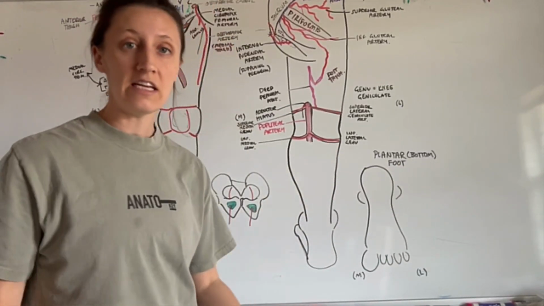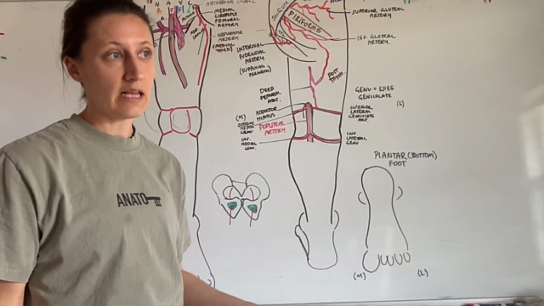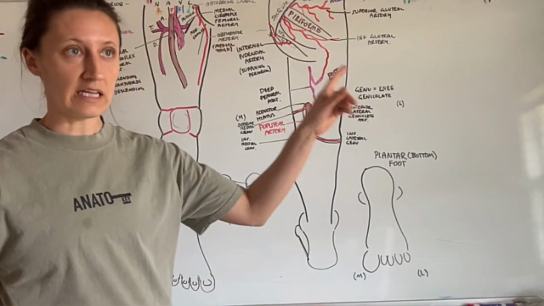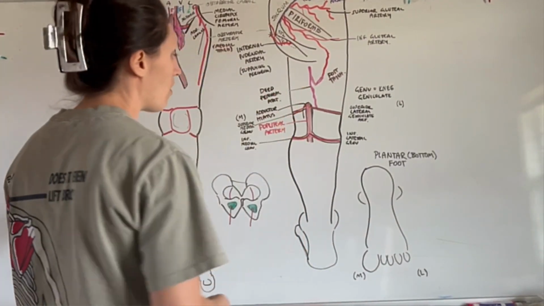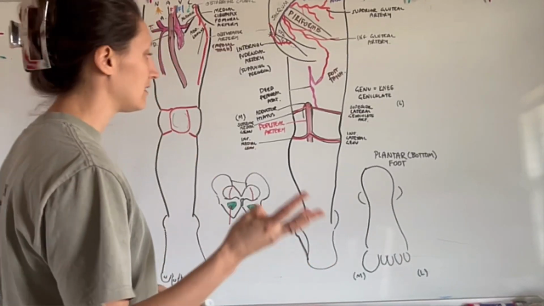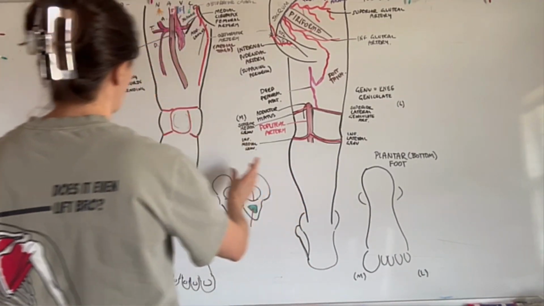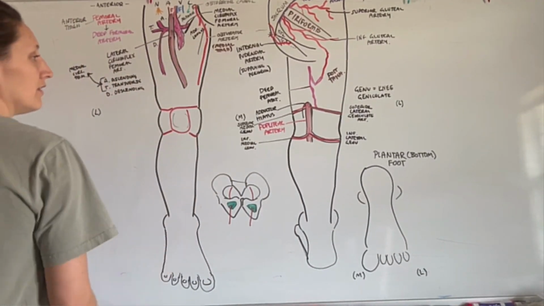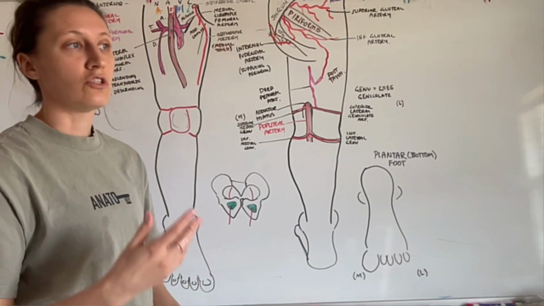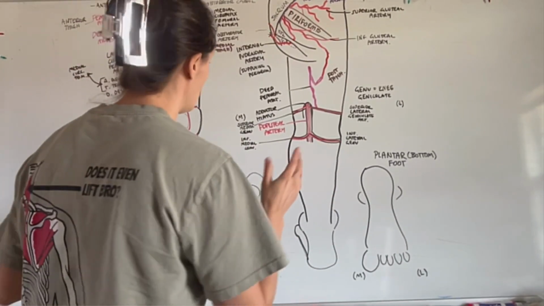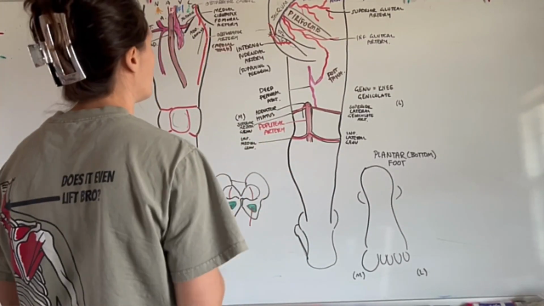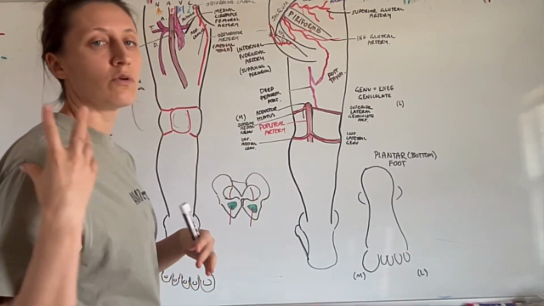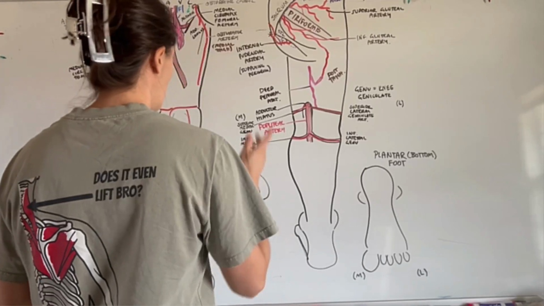Now, I have a video about the compartments of the leg. If you're interested in it, I'll link it up here, or watch it after this video. It will walk you through the different 3 compartments of the leg, the posterior, the lateral, and the anterior, and which arteries and which nerves are grouped together, as well as sort of the functions of the muscles in those different areas. It's a good video. Helps people compartmentalize the leg.